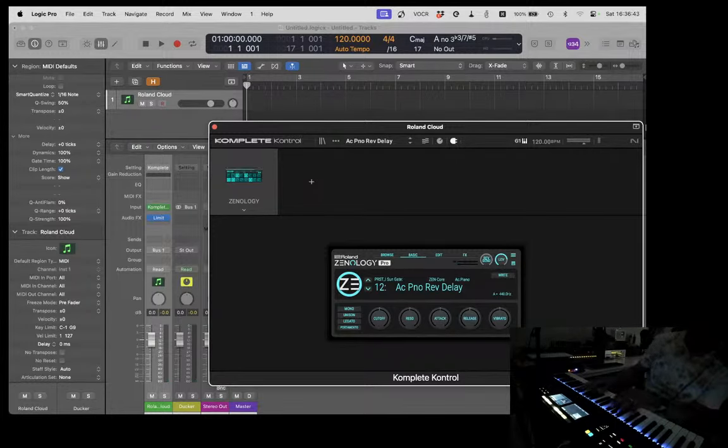And I loved the SRX-11 piano board sounds. They were fantastic. And they stick with me from my younger years. So this sound is something I tried to recreate in Logic using whatever sounds I could get hold of. Nothing else quite did it right. So when I got access to Roland Cloud, one of the first things I did, of course, was to find this sound and favorite it.